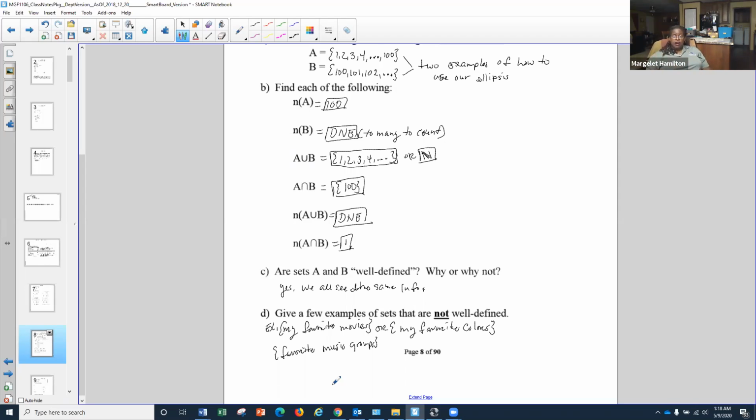All right. So we've talked about our symbols, our words corresponding to the symbols, our natural numbers, and our ellipses and how to use them properly, and our set builder notation. Take this information and make sure you go through it again before you try and work the homework. Also make sure that you add to your flashcard sheet, or use your muscle memory, whatever study aid you're using, to help you solidify your definitions of these particular symbols and make sure that you're ready for this part of the test.